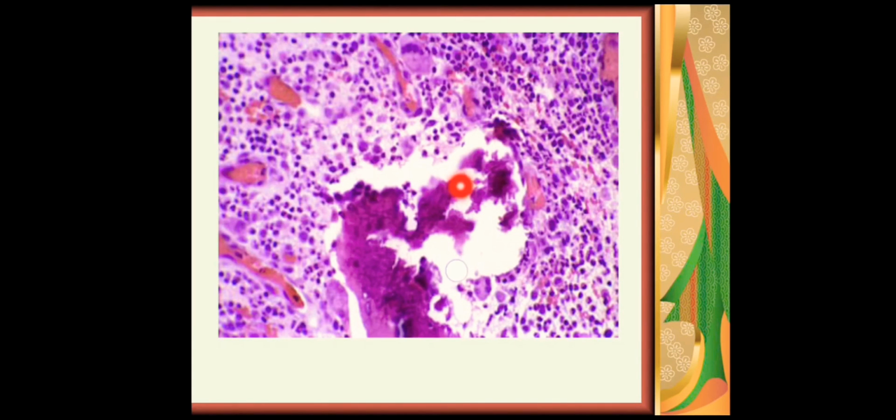This is how a microscopic picture of a sequestrum looks. This basophilic ragged edge of the bone represents the sequestrum, or the necrotic bone. It will be surrounded by acute and chronic inflammatory cells. We can see a giant cell here, along with proliferating vessels seen in red color, and here again a giant cell. So this entire thing should be seen as a microscopic picture of acute osteomyelitis.